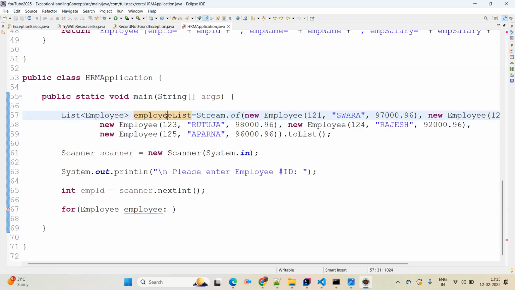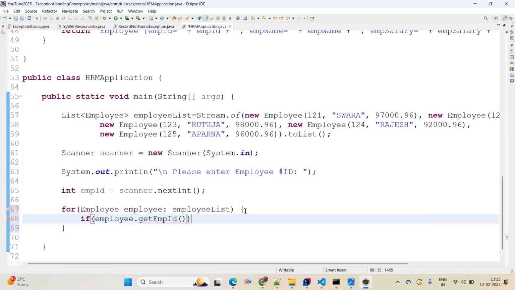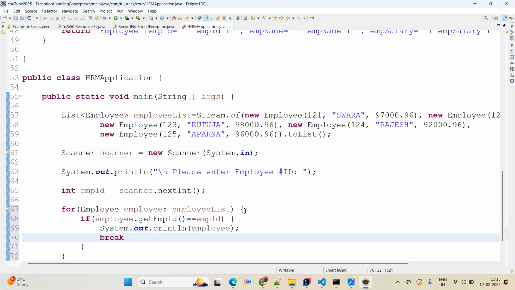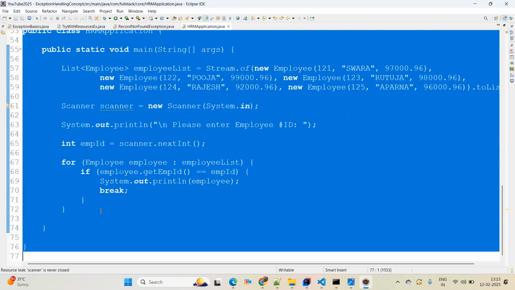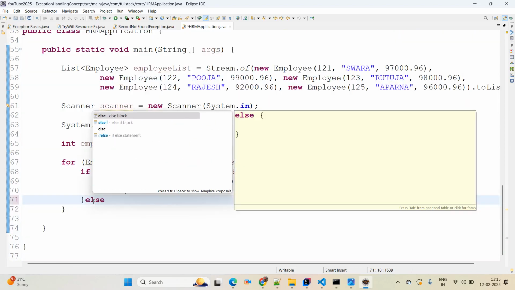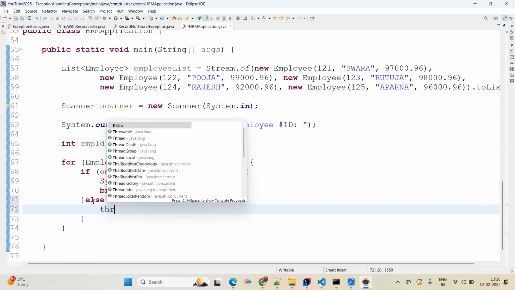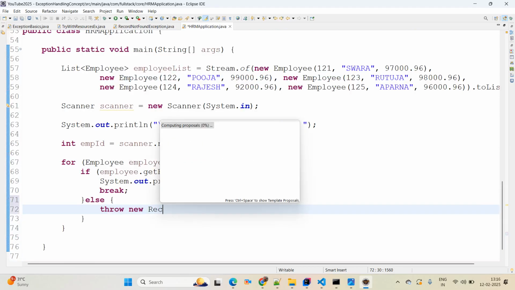Perfect. Now we are adding this employee list here, and then adding the condition: if employee.getId equals empId, then this record will be available, and we are using break once this record is available, right? And in the else part, what we are trying to suggest is that we are going to say throw new RecordNotFoundException.